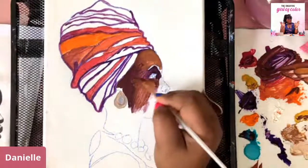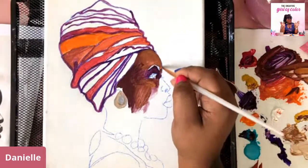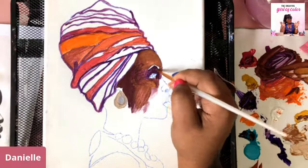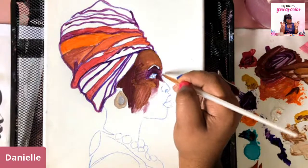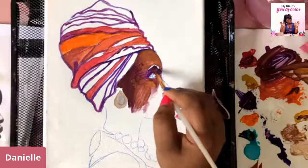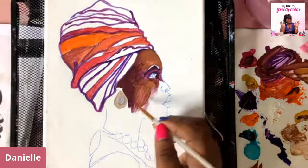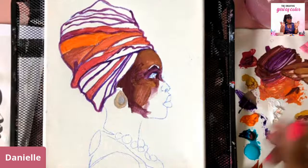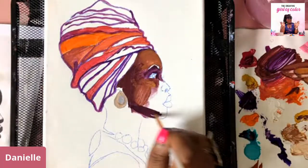Wiping off my brush in between, you guys. I'm bringing that dark spot up here, avoiding the eyebrows. Anyway, like I was saying, you definitely want to paint in the direction of your body part, of the anatomy. Her jawbone is going this way, so you should be painting that way. Paint it this way.